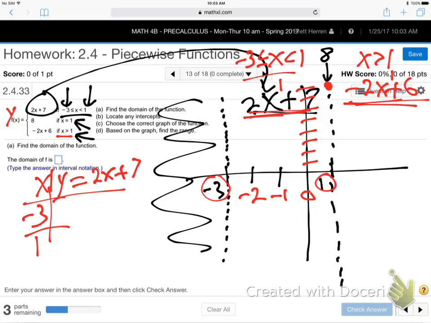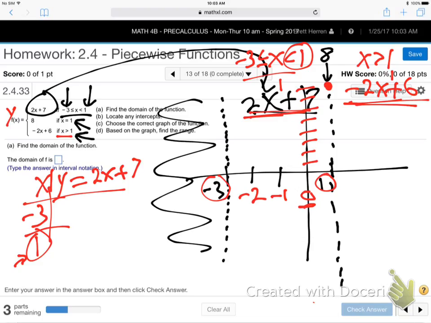Now, I'm going to circle the 1. Why am I circling the 1? It doesn't really hit it. Remember, up here it says x is less than 1, not equal to 1. So that's my little way of reminding myself it's going to be an open dot there. But you still need to do it. Don't stop at 0. That's a mistake I've seen a lot of students make over the years. Don't stop at 0 just because it doesn't hit 1.